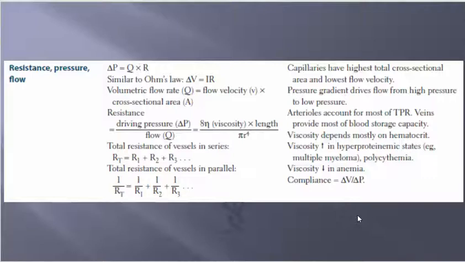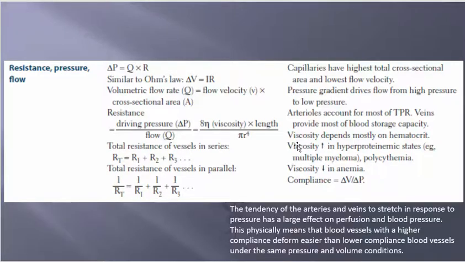Compliance is equal to the change in volume divided by the change in pressure. Also note the tendency of arteries and veins to stretch in response to pressure has a large effect on perfusion, the delivery of oxygen, and blood pressure. This physically means blood vessels with higher compliance will deform more easily than lower compliance blood vessels under the same pressure and volume conditions.